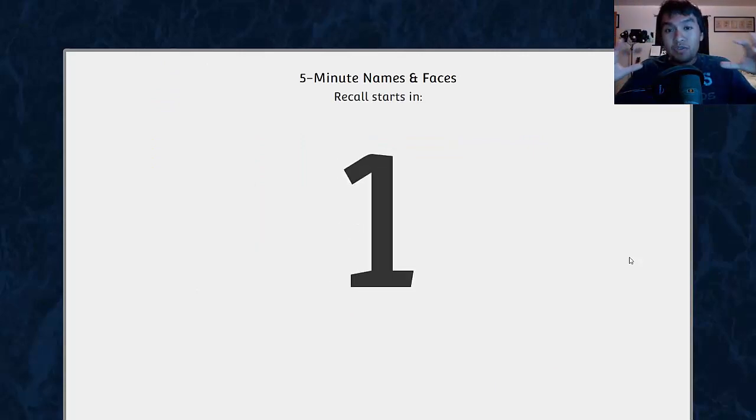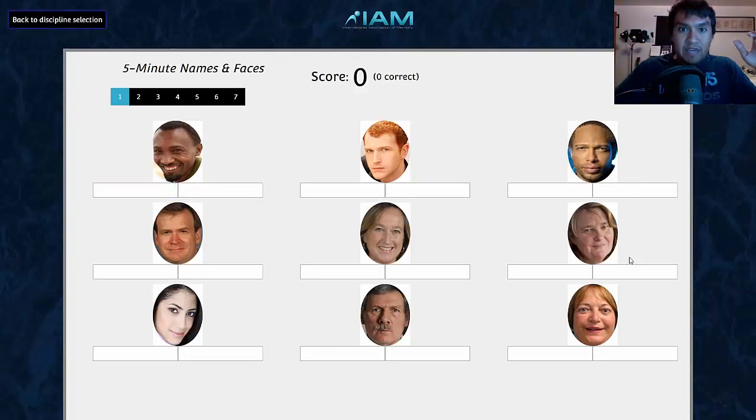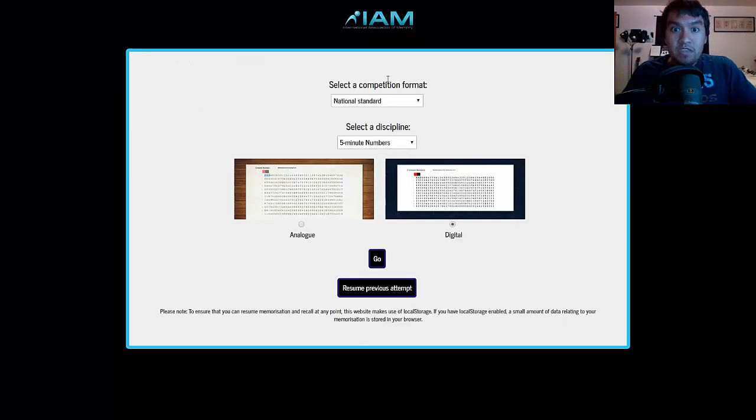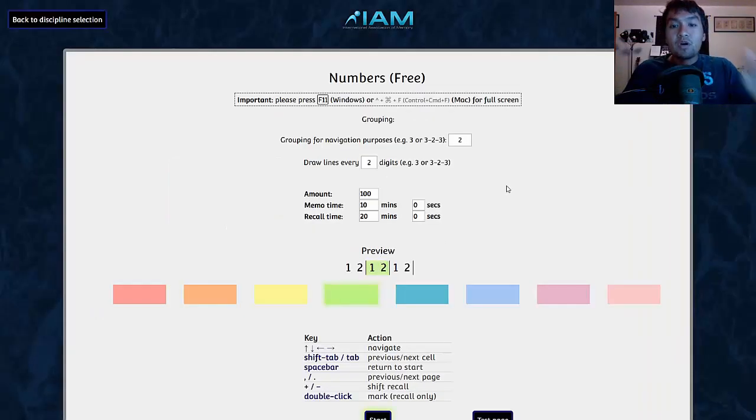But there's another cool thing you could do in the software. So let me get there real fast. With numbers, let's take numbers for example, free training. You're able to highlight how many digits you're going to be seeing at once. So here we've got 2, but you can do 4, 3, and you can even draw lines between the different numbers. So take that way, 0, if you want 1, 2, let's do it like that. So it's a little bit smoother. You can pick the color to highlight the digits.